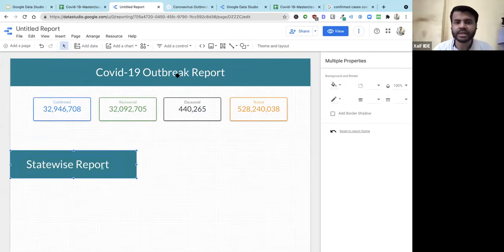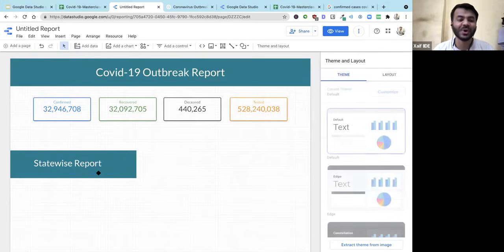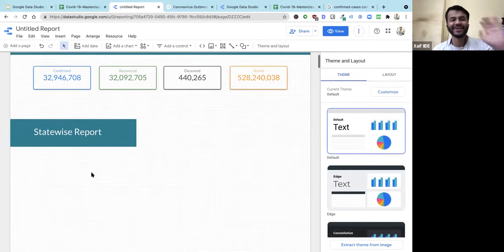Whenever there is a heading over here, the heading and this font should not be of the same size. So I'm going to make the font smaller. Wow, look at my OCD right now. I'm changing everything in front of you. I should be focusing more on something else. Anyway, let's go on to the next thing.